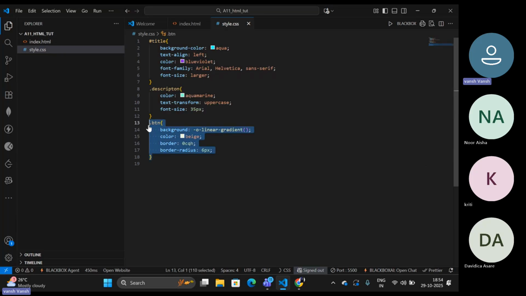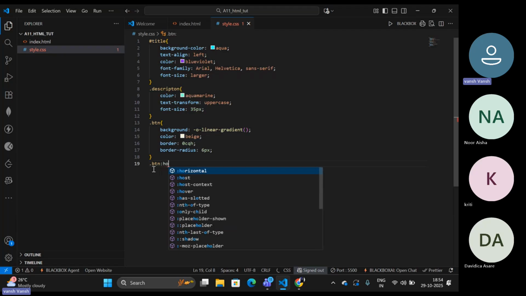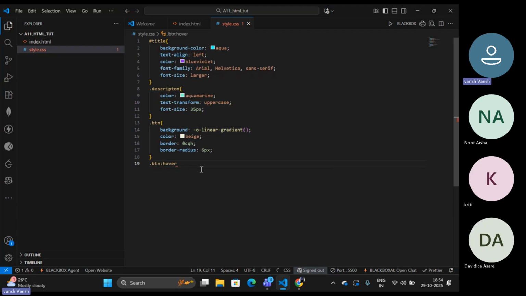Now suppose I also have to append some other functionality like hover over it. I can again use this button, then colon, then hover, meaning when a user hovers over that button, some function will trigger and the background color will change.